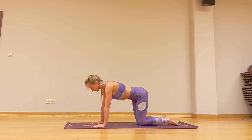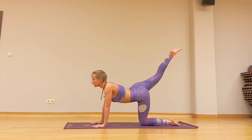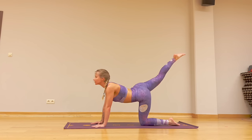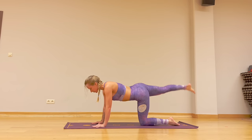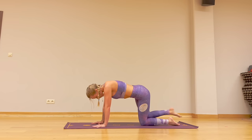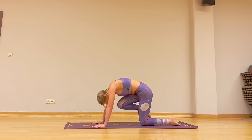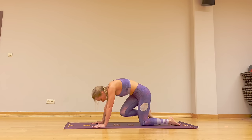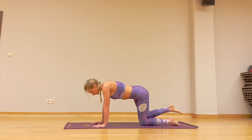Change side, now bring your right knee to chest, inhale, extend, exhale, round your spine, inhale, up. Three. Two. And last one.